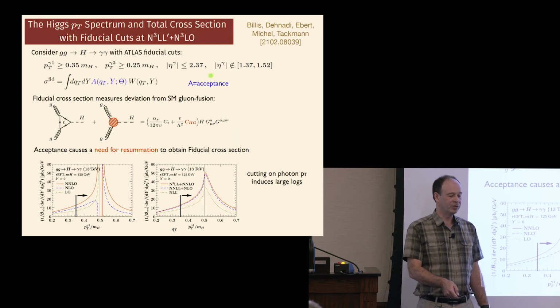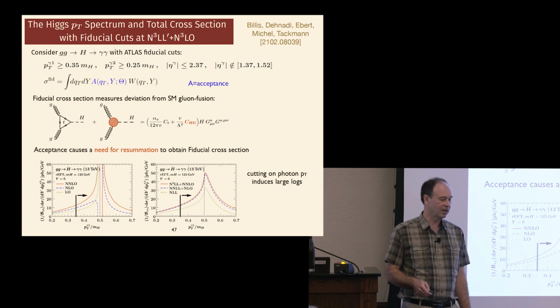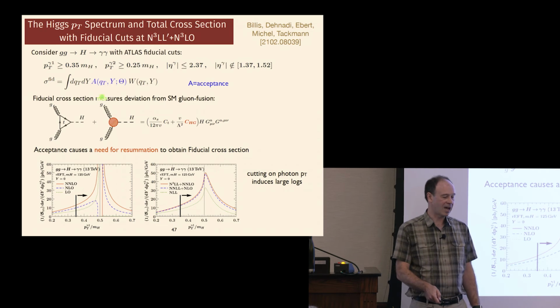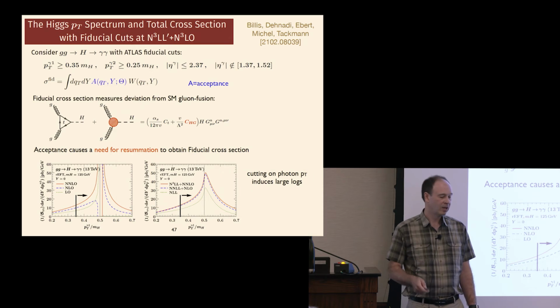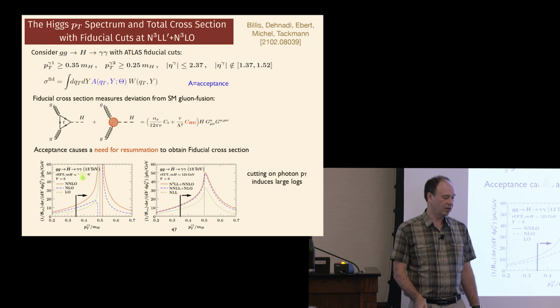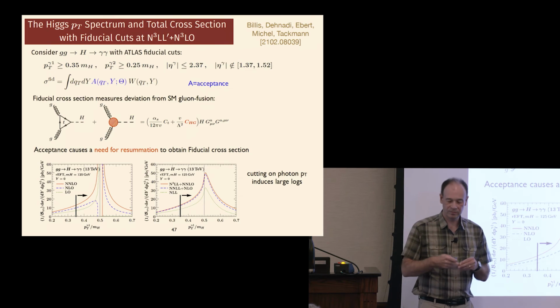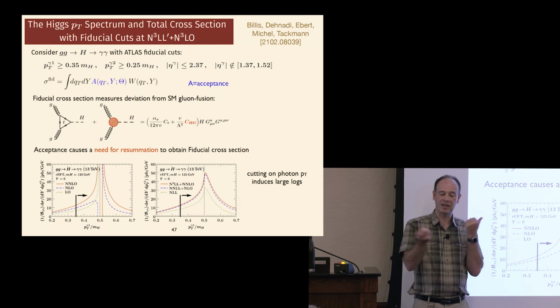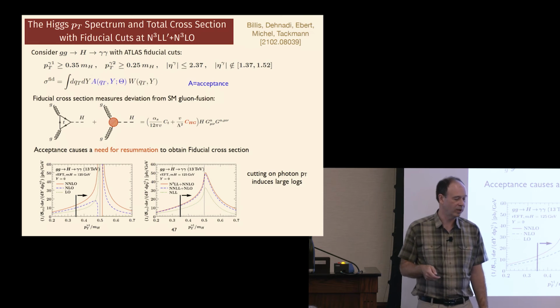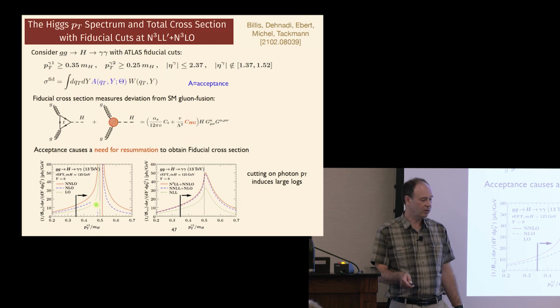Well, it might seem simple. You just have a prediction for some hadronic tensor, and you integrate it with the right phase space acceptance. But there are subtle effects that happen, because these cuts can actually make resummation more important. In particular, with these types of cuts on the photon transverse momentum, if there's 0 transverse momentum of the Higgs that's producing the 2 photons, then for 0 rapidity they'd be back to back, and they'd each carry half of the Higgs mass away. And that would be 0.5 in this plot.